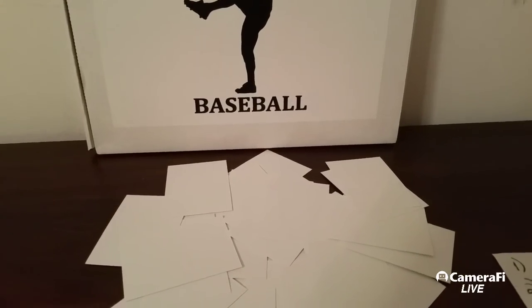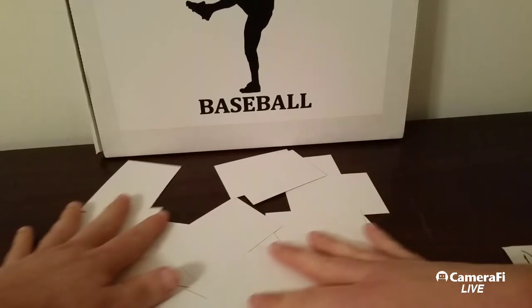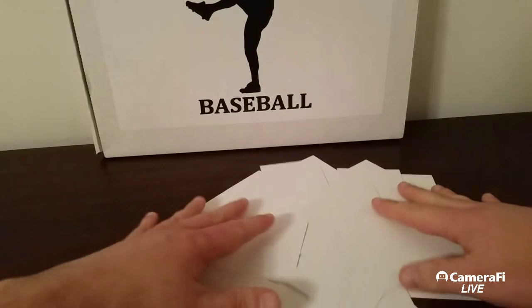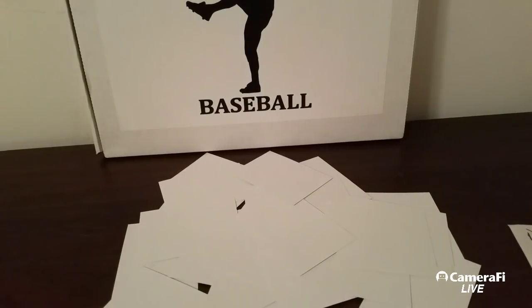I don't have anything to put this in. I probably will put it in iScore, or either keep the stats manually, which I really don't want to do. So I'll probably go with iScore. That's what I'm thinking. So without further ado, I'll go ahead and give this one more little shuffle here, and then we'll pick out the first team. And like I said, all 30 of the teams' stadium cards are here. All right, so here goes nothing, as they say.